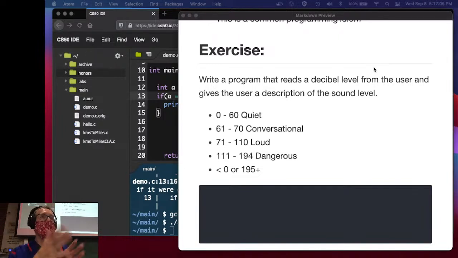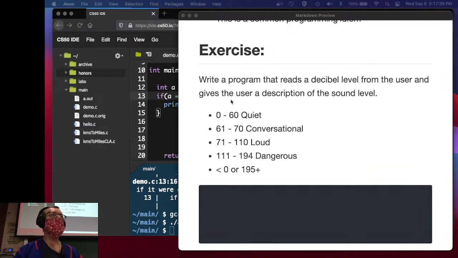A decibel is nothing more than a compression wave, right? So if you've got an explosion, there's a decibel level associated with that. You cannot have negative decibel levels because, again, it's pressure differences in an atmosphere. So you can't have something like -5 decibels. It's not like noise-canceling headphones, where the amplitudes of the sound waves are canceled out by flipping them. Okay, so let's write a program to do this.